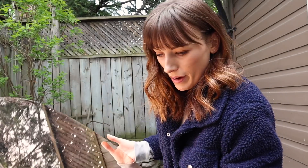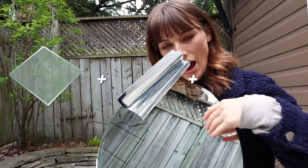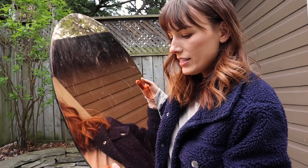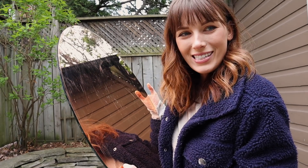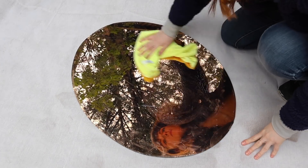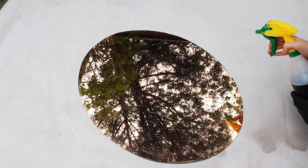If you haven't picked up by now, the anatomy of a mirror is: glass, reflective mirror film, and then a paint or protectant on the back. We've already taken off the protectant. The mirror film can be easily scratched or deteriorated to create an antique effect, which is what we're going to do right now. I read lots of tutorials and most used muriatic acid, but we're not doing that. I did see some tutorials that used bleach, which is way more accessible, so we're going to use bleach — I just put it into a spray bottle. First step: make sure the mirror is completely clean using some water and a clean rag.